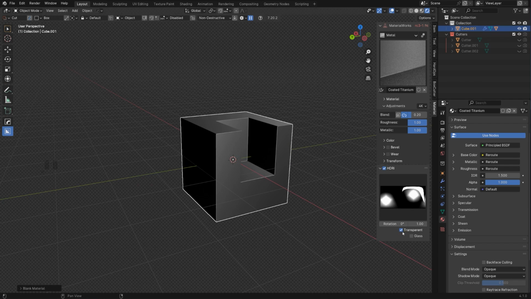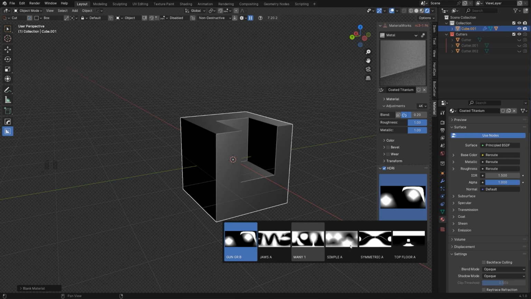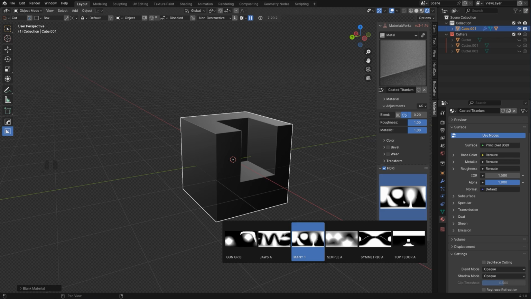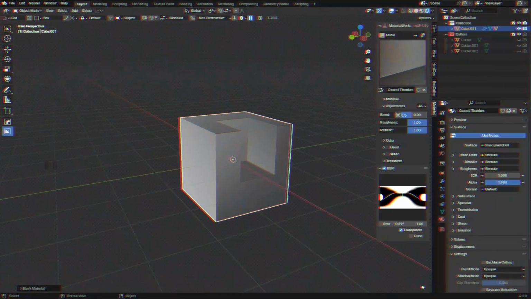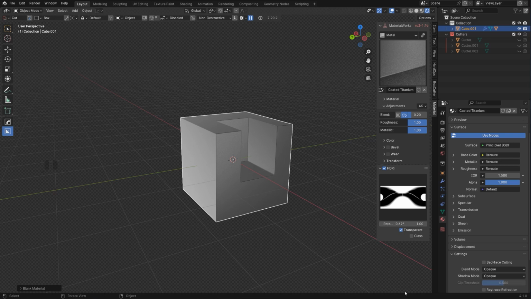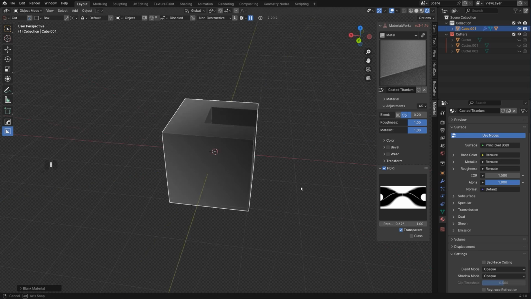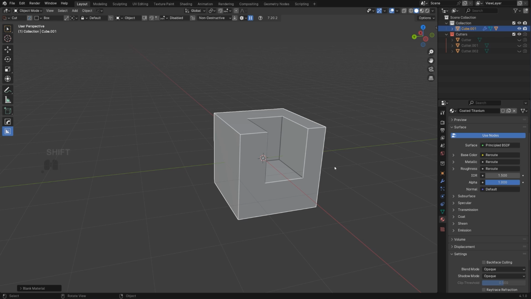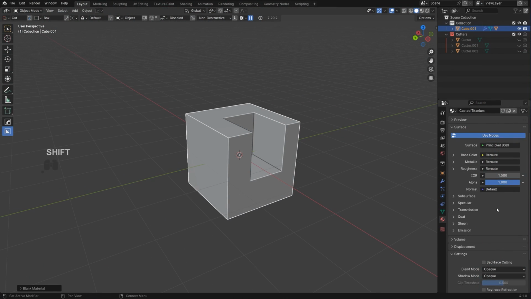You can turn it on and off. You can rotate it. You can add strength. And you can, of course, change the HDRI to whatever you want. And you can also add your own maps if you have them, right? So, you know, there's no need to go to Shader Editor ever again, okay? You don't have to see this ever again. So, you know, you're gonna save on therapy bills, okay? So now I would suggest using MaterialWorks, but if you for some reason have to use BSDF mods, this is what you're gonna have to deal with.